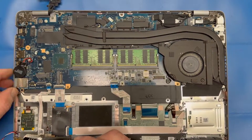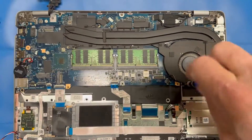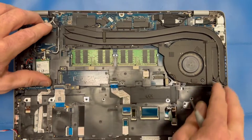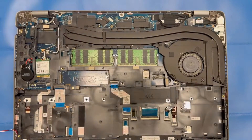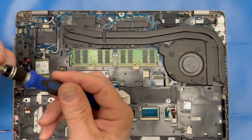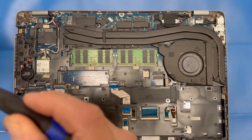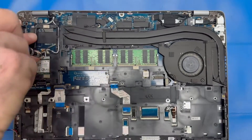Put the SIM card holder back in place. Get the two fan screws back in place. Bring the inner frame assembly back into place — got to get your CMOS battery up through that slot and back where it sits. Make sure all your screw holes line up. Remember your shorter screws go in the bottom half and the longer screws go in the upper half over the motherboard — because the motherboard is there it requires longer screws to mount it. Reinsert your Wi-Fi card. If one of those Wi-Fi antennas comes undone, you can carefully put them back in place using tweezers, needle-nose pliers, and a small screwdriver. Put the Wi-Fi bracket back in place to hold it down.